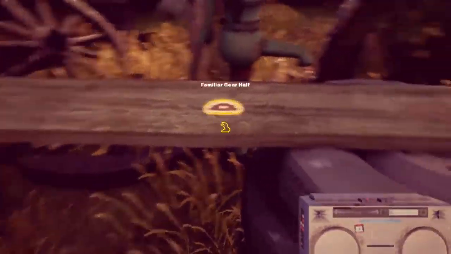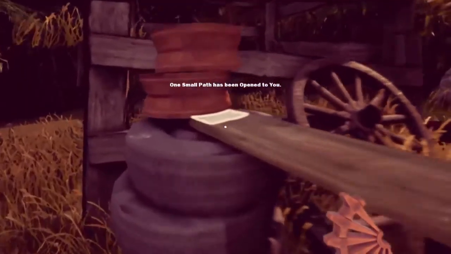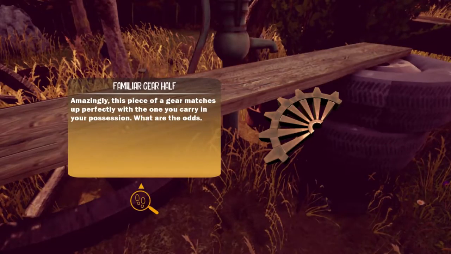Oh, what's this? Hey, familiar gear half! One small path has been opened up to you. Amazing, this piece of gear matches up perfectly with the one you carry in your possession. What are the odds? Fairly low.